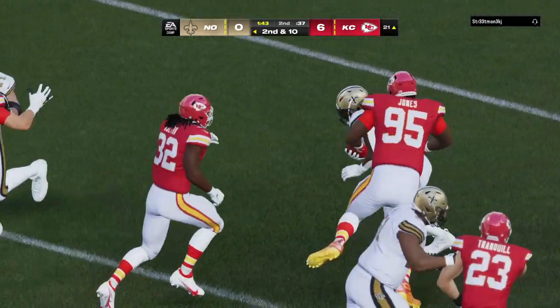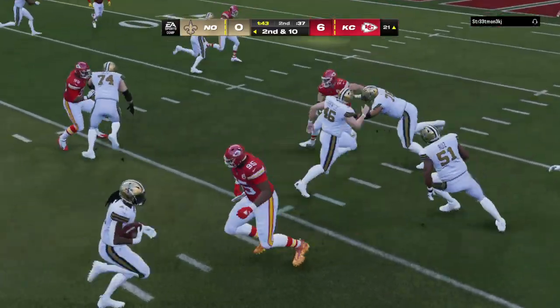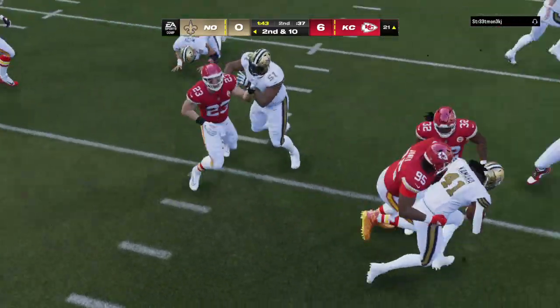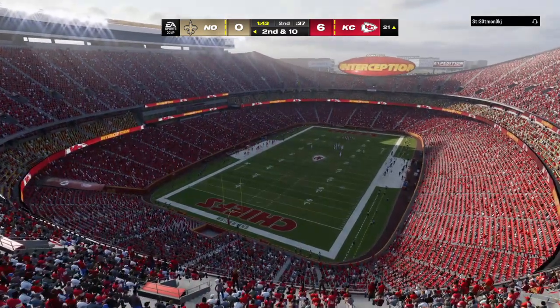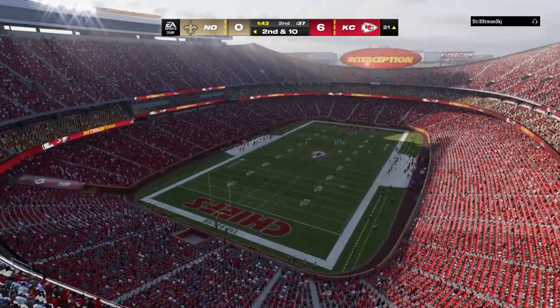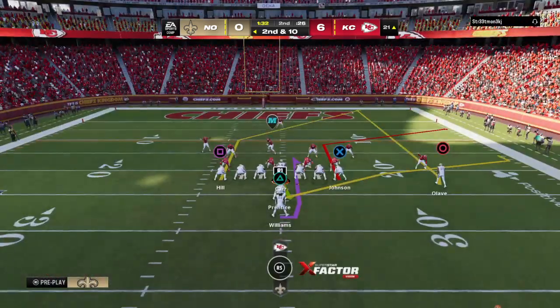It'll be 2nd down. What an advantage having an elite guy in the middle of the defensive line, because not only does he take up the space and let the linebackers run free, but he can also make plays himself, as we just saw there. Now a 2nd and 10.